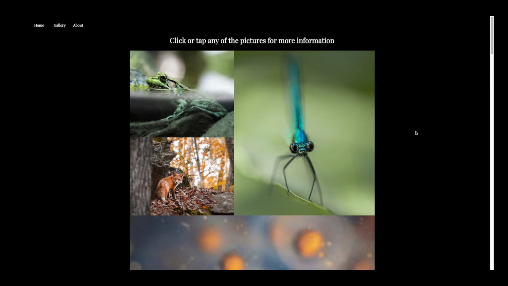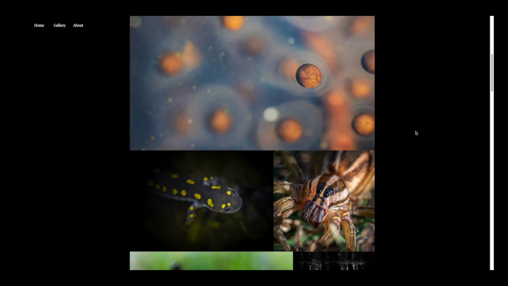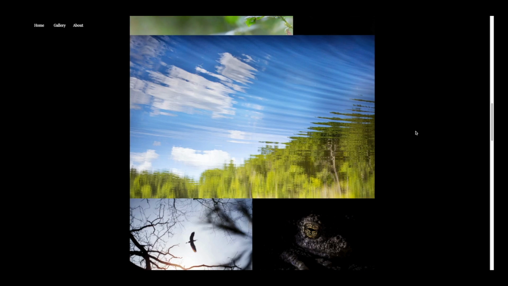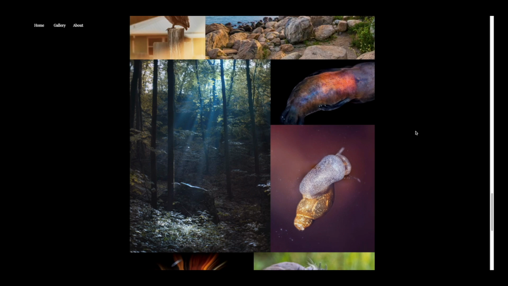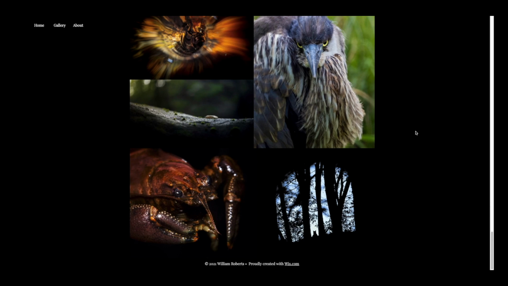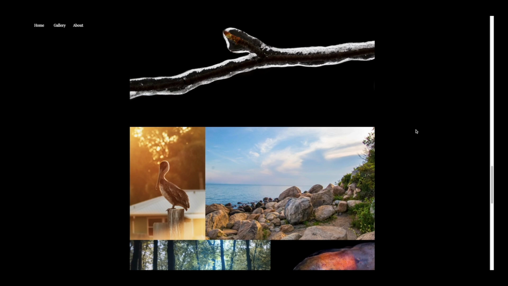So these pictures were taken just over the past few years. I used 2 or 3 cameras for it, primarily an EOS R, a Canon mirrorless. And I thought that it was a little bit unfair to use photos that I took a really long time ago, so I tried to include mainly photos that I had taken during my senior year, so over the past few months, and a few over the summer. There are some older ones, but for the most part, that was the rule for this.